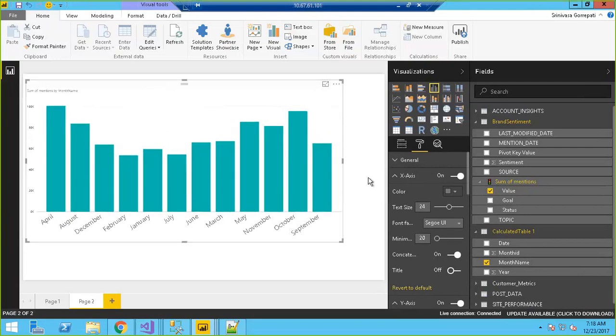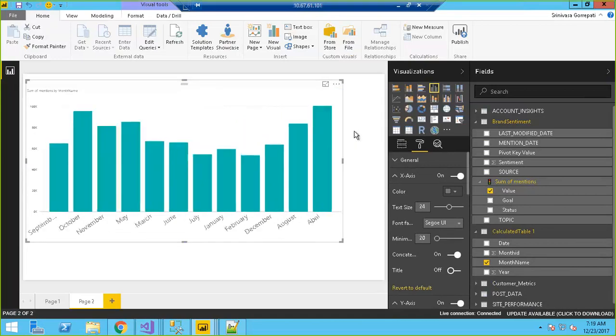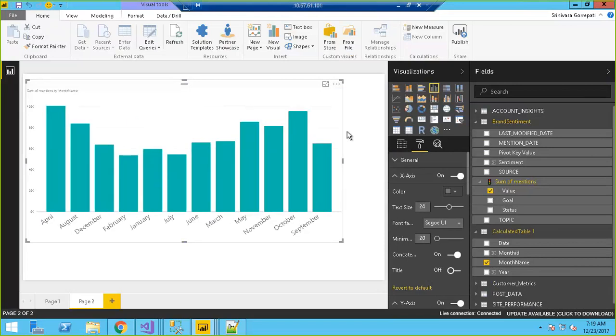You can see that month wise it is displaying. If I perform month name ascending or descending, I want to display the data from January to December. I don't want to see the data from April, August, December, February, all this order. I want to see in English month order. At that time, what you need to do?